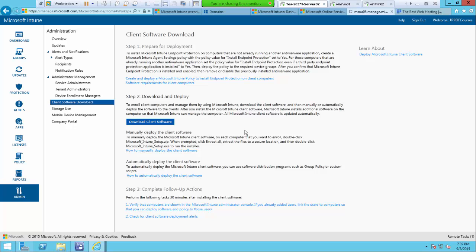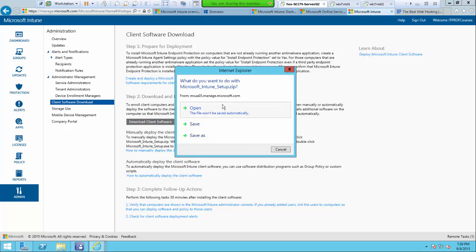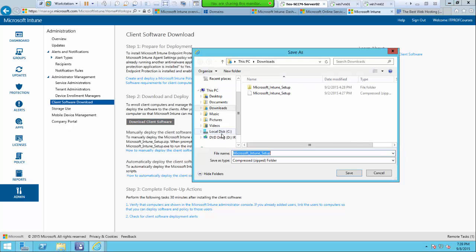Click that, and it's a small software, but what it's going to download is a zip file, which will have actually two files. One is the certificate file, which we must not mess with, and the second one, let me just save it. So I'll just go save as.